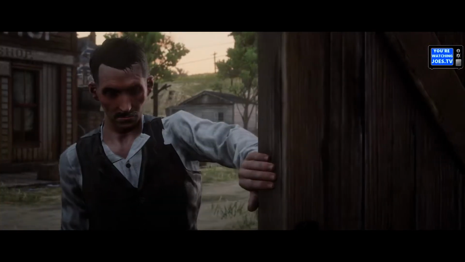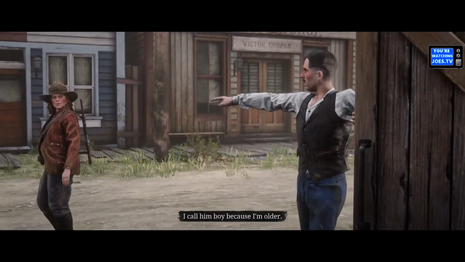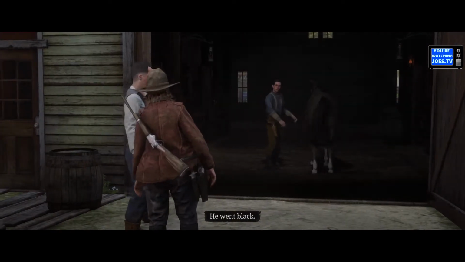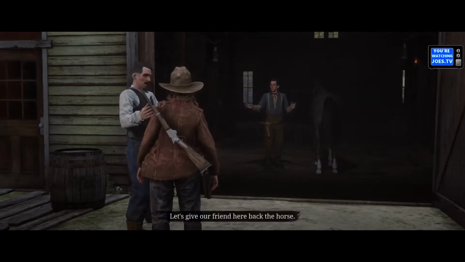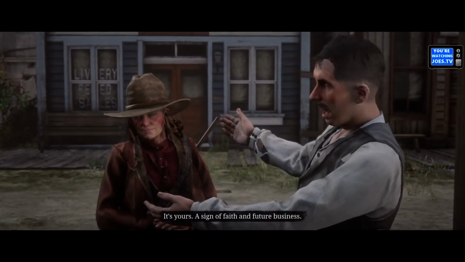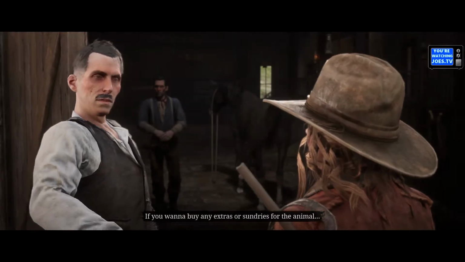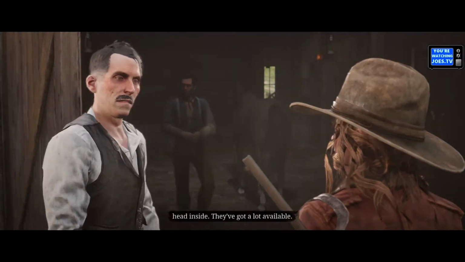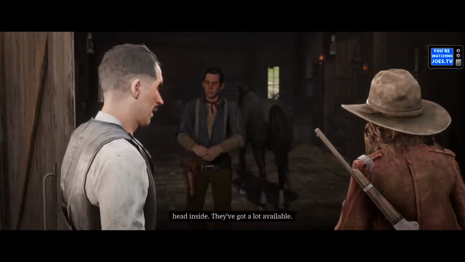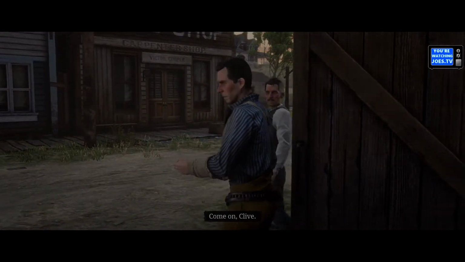Nice meeting you. You know what? Hold on, boy. I call him boy because I'm older. 30 minutes, he went black. Let's give our friend here back the horse. It's yours. A sign of faith and future business. If you want to buy any extras or sundries for the animal, head inside. They've got a lot available. See you soon. Come on, Clive.